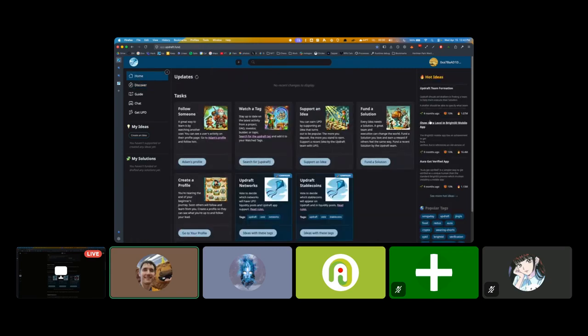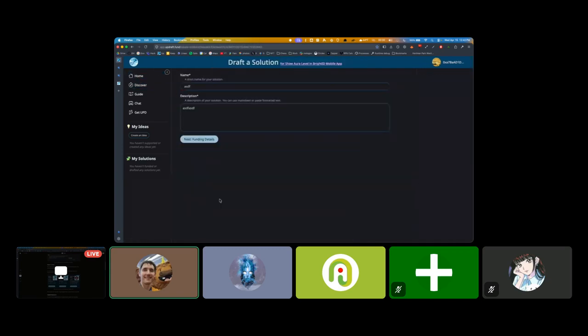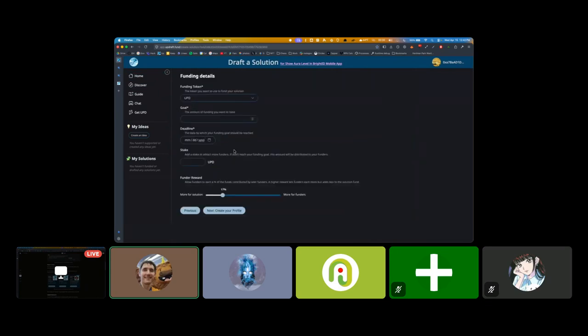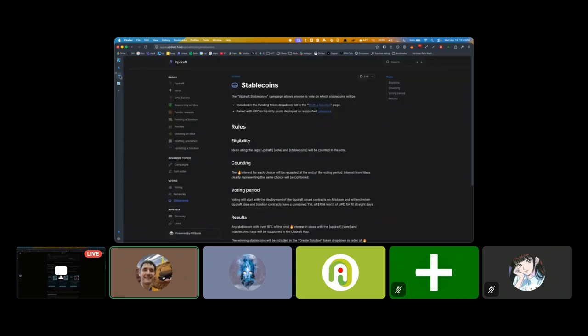The funding token, right now there's only one token in this list, UPD. But for funding solutions, if you're actually going to build something, even though UPD is fairly stable, just because of how it works, it's not exactly a stablecoin. People like to get funded in stablecoins. So I think a really good stablecoin would be Bread token.